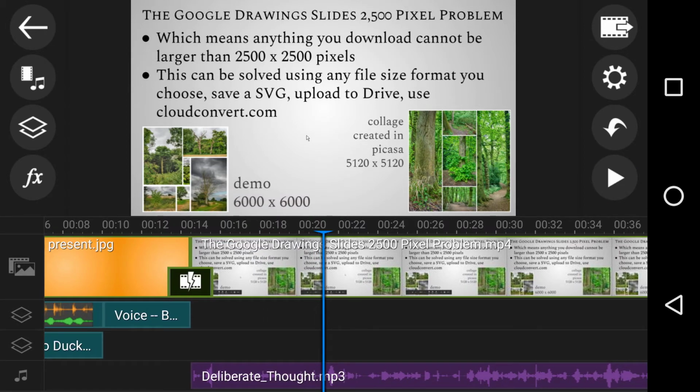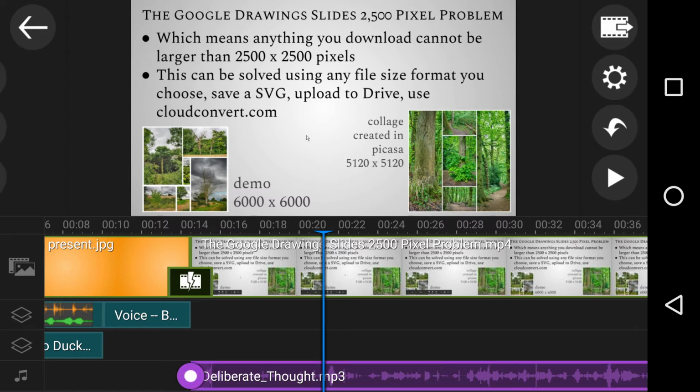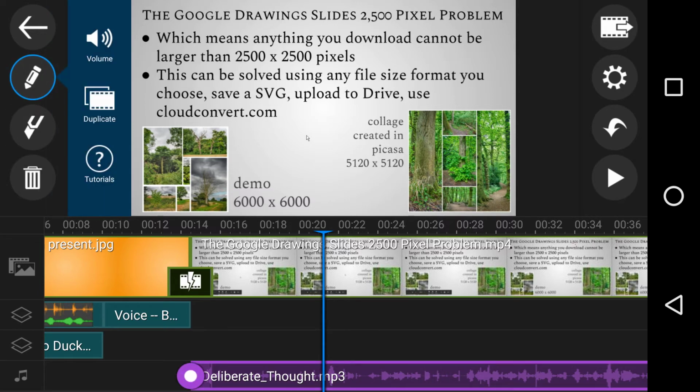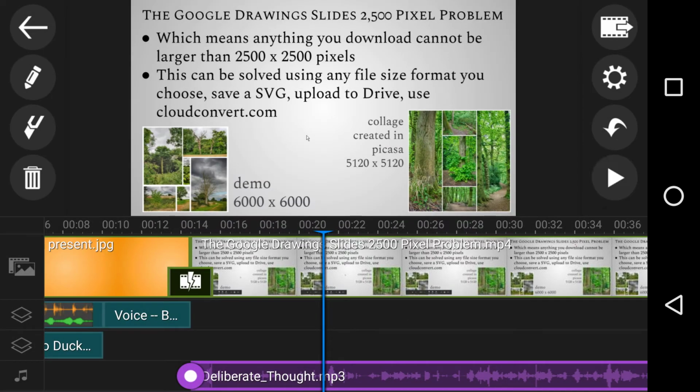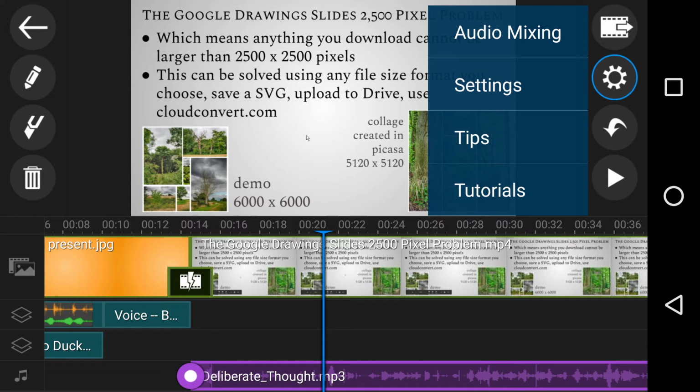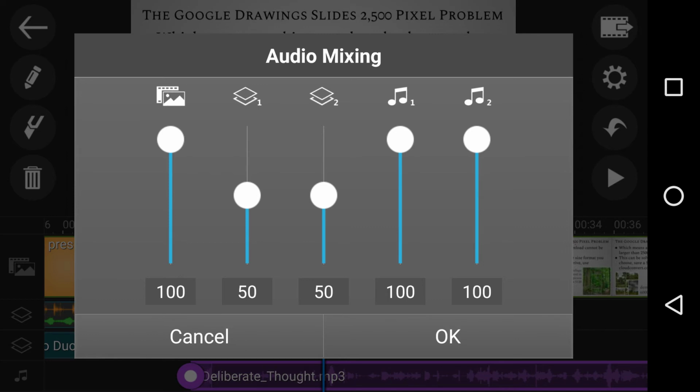There you go. So if I went on to the audio, by the way, if I wanted to take the music on its own, as you know if you're using PowerDirector here, I can bring the music on its own, and I'm just going to keep it at 100, up and down. So if I wanted to keep the music at 100 and then go into audio mixing, I could still bring that down to say 50, but if I've already done the music on its own at 50, then I'm going to get 25.